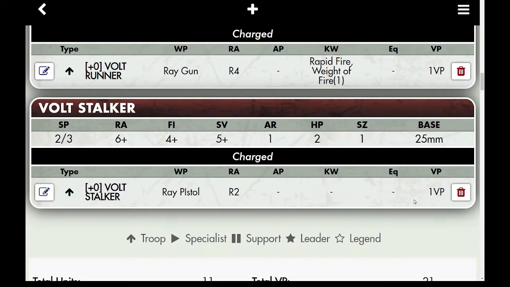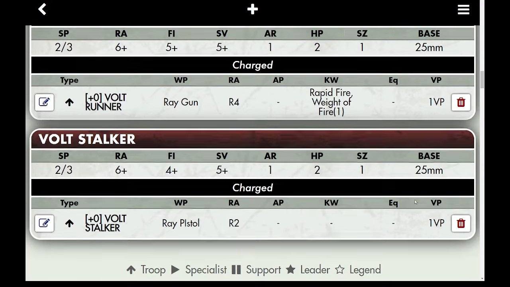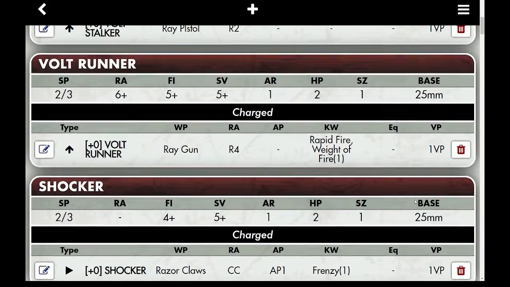Let's look at the Vault Stalker. All right, the last guy here, another Vault Stalker. Moves on a 2 to 3, 6, 4, 5. Armor 1, 2 health points. Ray pistol, range 2, and it'll set you back 1 VP. So this is basically all the stuff, the Volt Chasers. This is the one that we had, and they're all in this list here. New is the Crone Sister.